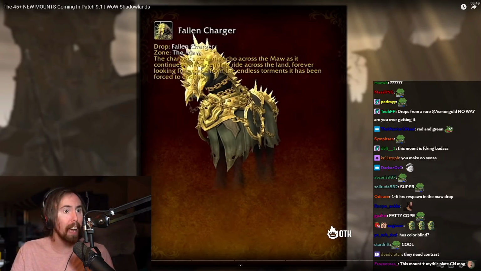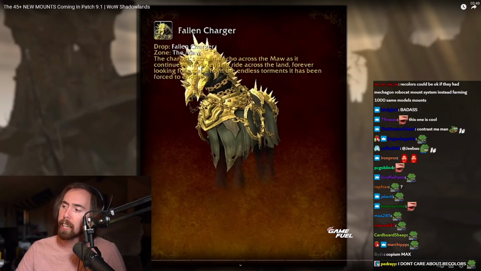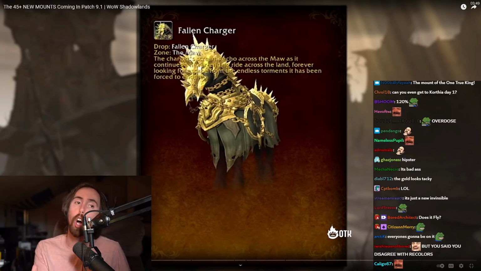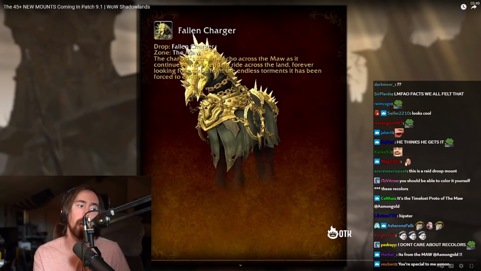I love this mount. As soon as I get this mount, this is going to be my new main mount. Unless too many people have it, and then I'm not going to ride it because I won't be special. But I want to have this mount right here. I'm going to get the golden Maul armor, and I'm going to ride around with this mount on that armor, bro. I'm going to look so good on this mount, man.